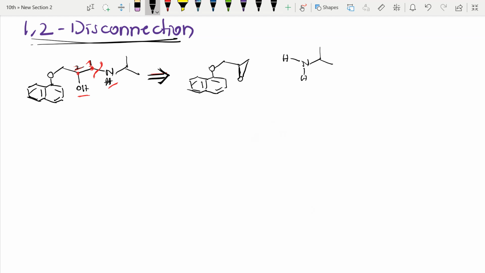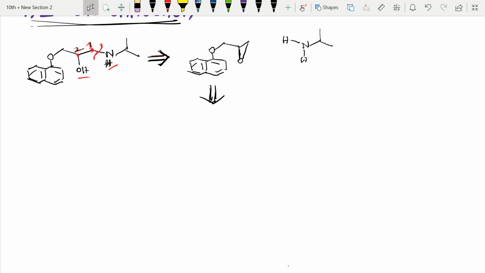So further I can dissociate this, that is nothing but disconnection in retrosynthesis. Here I can disconnect, because this disconnection will be a good one, right? Here I can't disconnect, right? This is a bad disconnection. Let me call the good one A and the bad one B. Here let me write for A, and on the other side let me write for B. Why B is bad, that thing also I will explain here, right?